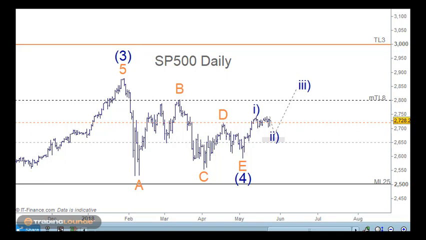We've got this bullish count that we're looking at where we have wave 4 already completed, and we've got wave 1 here, and then wave 2 can pull back to this rectangle here at the 50-60% retracement level. However, we need to be mindful that if the market makes a new high, then we need to be going long from that point, okay? And we'll talk about that strategy in a moment.